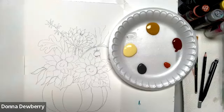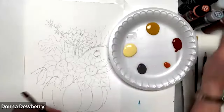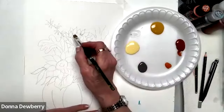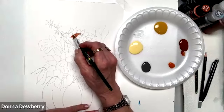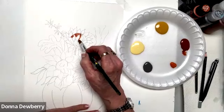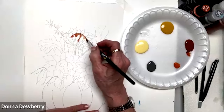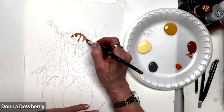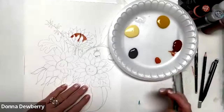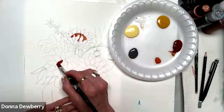And this burnt sienna, by the way, is a regular matte acrylic. There's a few colors I use like that. So we're going to come in here and kind of watercolor this in, like you do watercolor painting, just like you're filling in a coloring book. I'm using floating medium to do that, floating medium and then the burnt sienna.